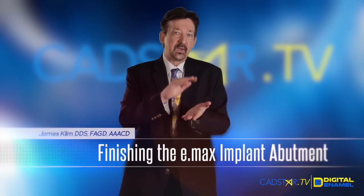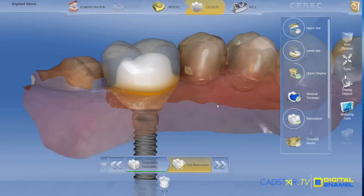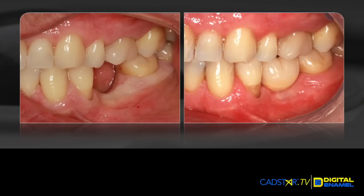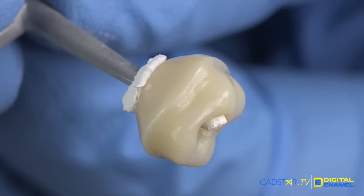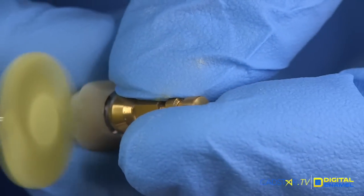I'm going to talk about finishing the ceramics once they come out of the milling unit. For the abutment, we're talking about the two-piece finishing here, where we mill the abutment and the crown off of the same virtual design. As soon as that comes out of the milling unit, I'm going to finish my abutment first. Most of my abutments, I'm going to choose the Denton color for that abutment. Then the finishing required is just polishing. I'm not placing stain and glaze, usually unless I have a high dry margin that I want to tone down with some cervical stain colors. But usually we're just going to polish.